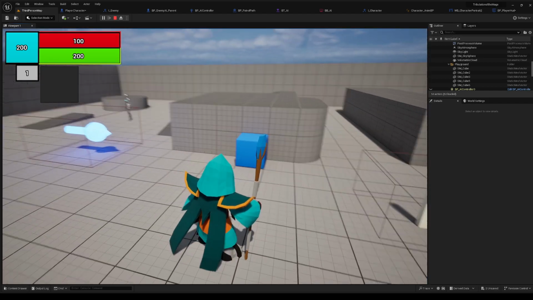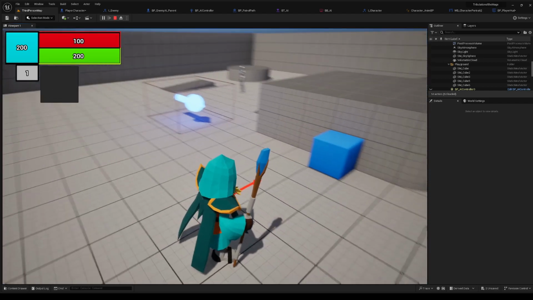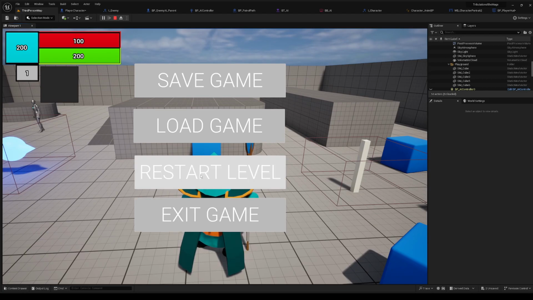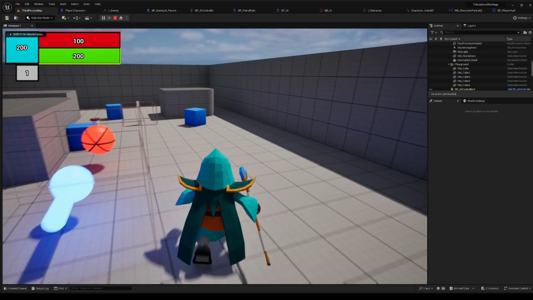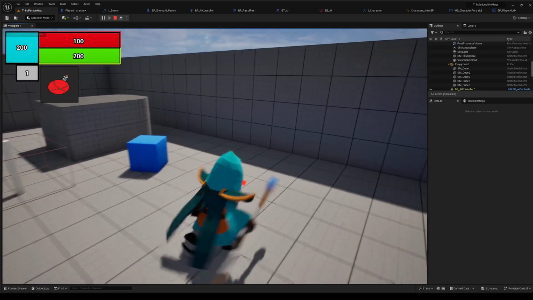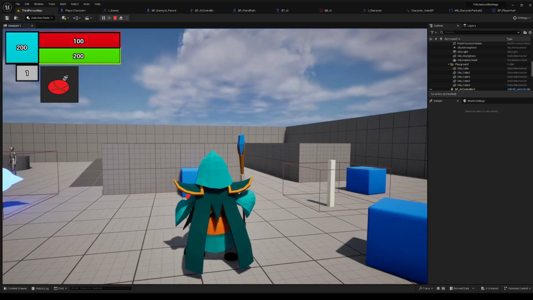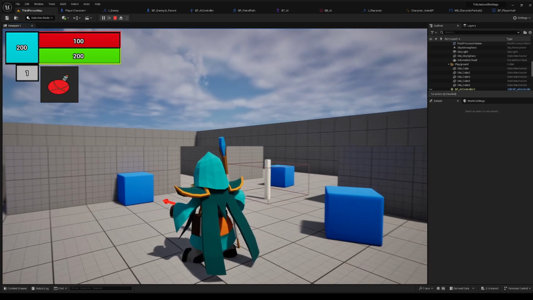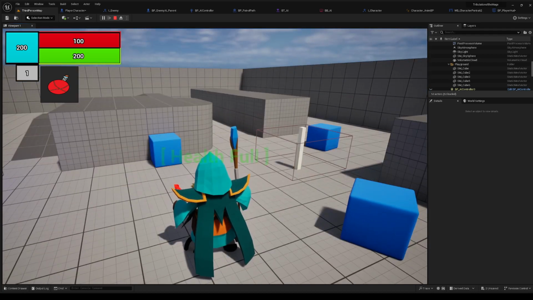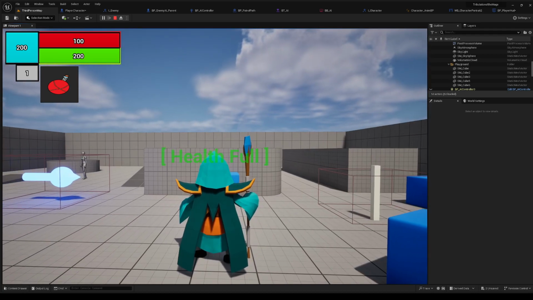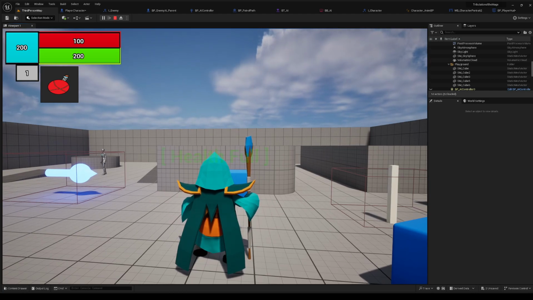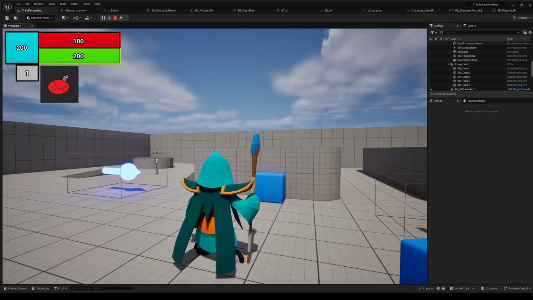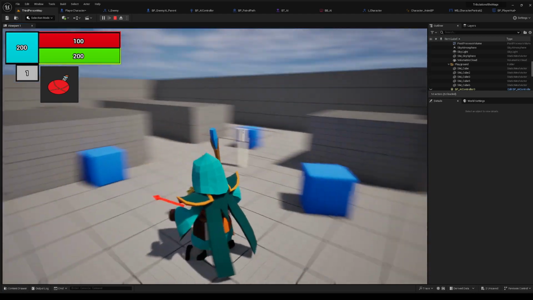And as you can see, I ran out and I am empty. I'll also demonstrate if I am full on health, a health full widget will play on the screen when I press the 1 key, which is the key I have set up for the health pot.